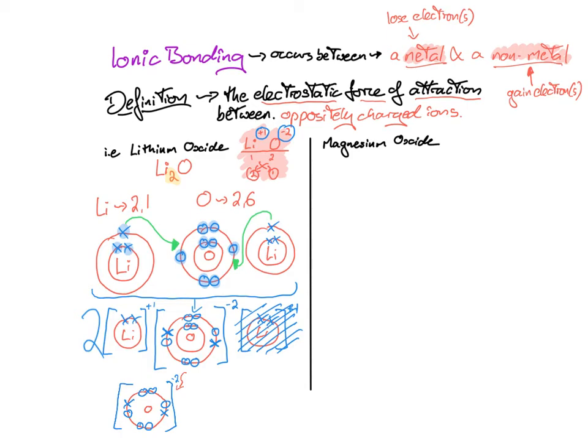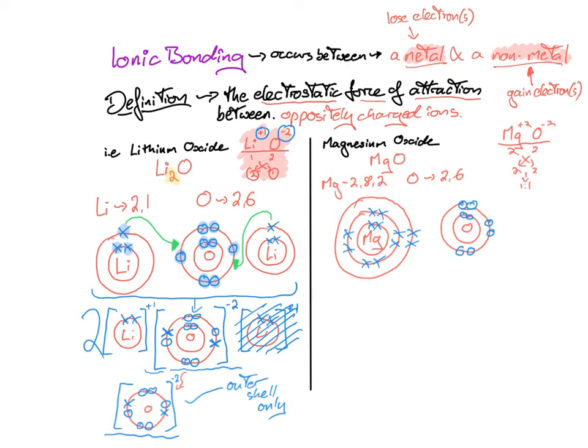So if we're showing outer shells only, the oxide ion will look like this. If we're showing all the shells, the oxide ion will look like this. And the only way you know that is reading the question very carefully. Now, I'm going to do an example for the magnesium, and I'm going to do a similar set of diagrams, which I'll just draw fully in, and then I'll do a little bit of a talk over as to how you would describe both of these in words.